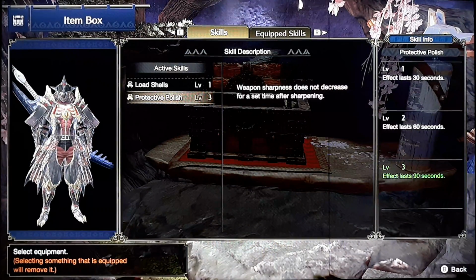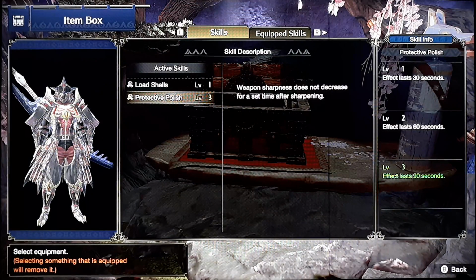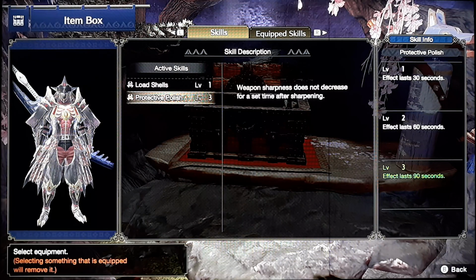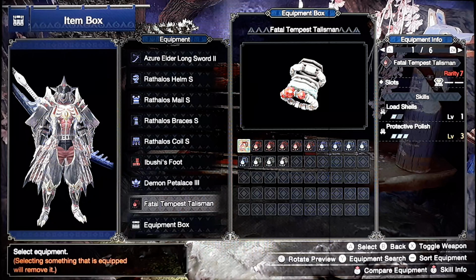Protective polish is, how should I say this, well, let me read. Weapon sharpness does not decrease for a set time after sharpening. So after it's been used, there is a time limit during which it stays that way. If it was level 1, it only lasts 30 seconds. But thankfully it is at max level 3, so it lasts 90 seconds. That means I have about a minute and a half. So yes, it is a good thing I chose this one.